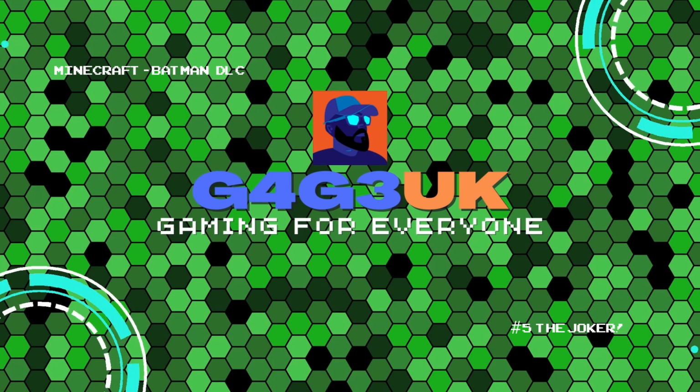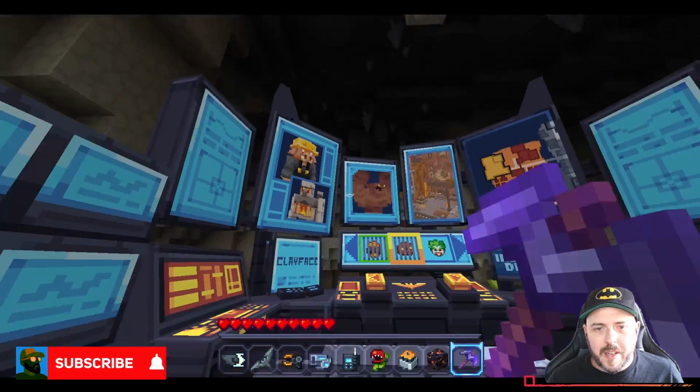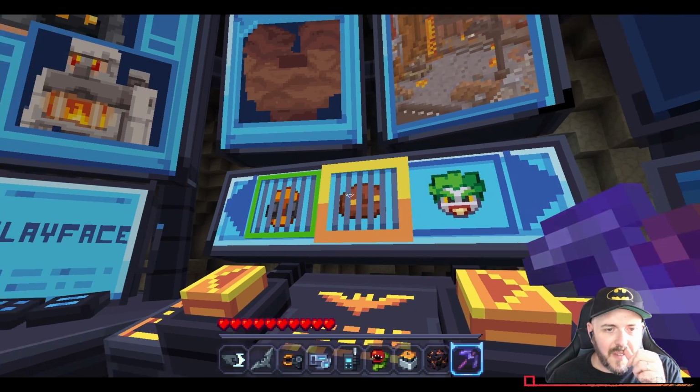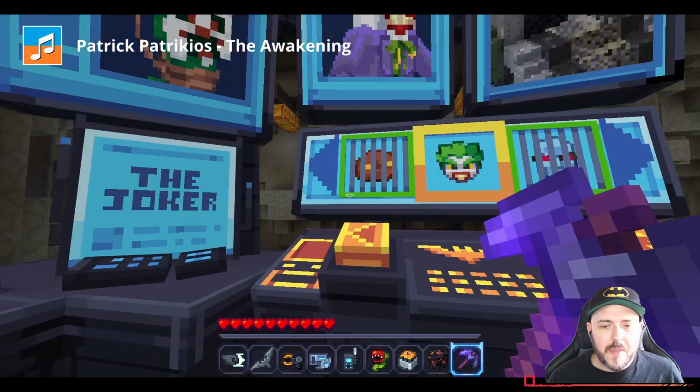Hello everybody, my name is Gage and I'm back playing the Minecraft Batman DLC. I think we are about to take on this guy. So we finished all of the mini bosses. The last ones were Clayface and Firefly, and it was a brilliant fight. So let's move it over. I'm jumping ahead of myself.